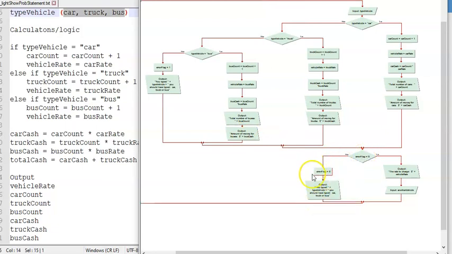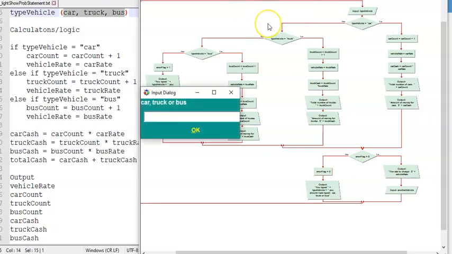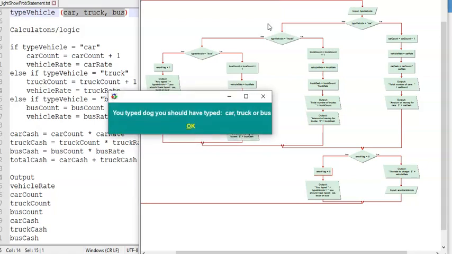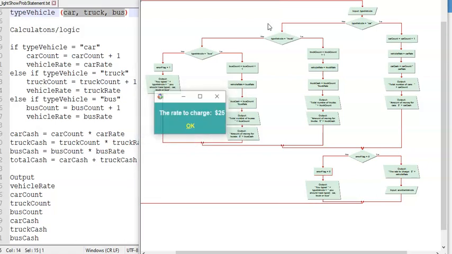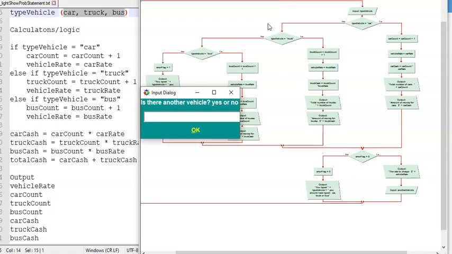So that's why you want to make sure that from now on, when we do error checking and error trapping, one of the things that we do here, because we want it to go back to here so they can type it in correctly, which is what's going to happen now. So let's go ahead and try that now. So I'll do bus. Yes. I'll do dog. They go, oh, you made a mistake. Okay, they're going to say it twice. And then it's going to allow me to put bus in correctly this time. And now it's going to work correctly. And that's how you want your thing to work.